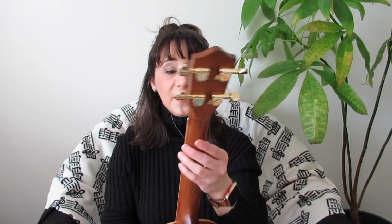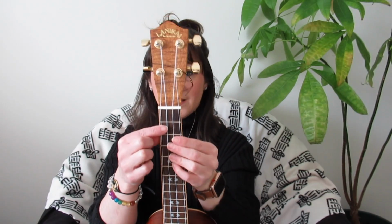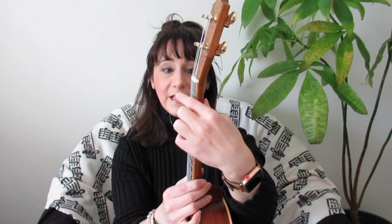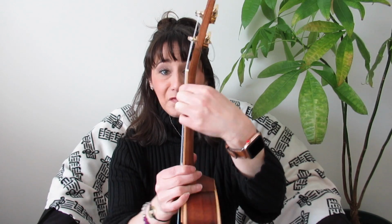If you don't have a sticker or your teacher hasn't put stickers on your instrument, or maybe you're playing from home and you don't have a sticker, then think of it this way. You're putting your thumb directly behind the 2nd fret. So here's fret number 1, here's fret number 2, and that's where I've placed my sticker so that my thumb is directly across from my 2nd fret.